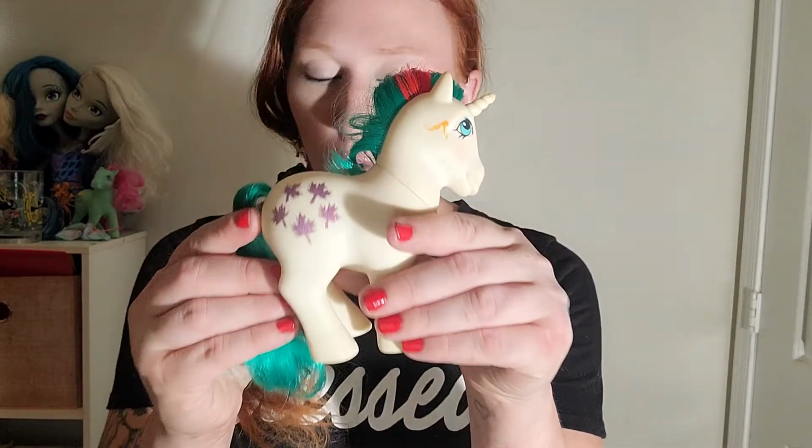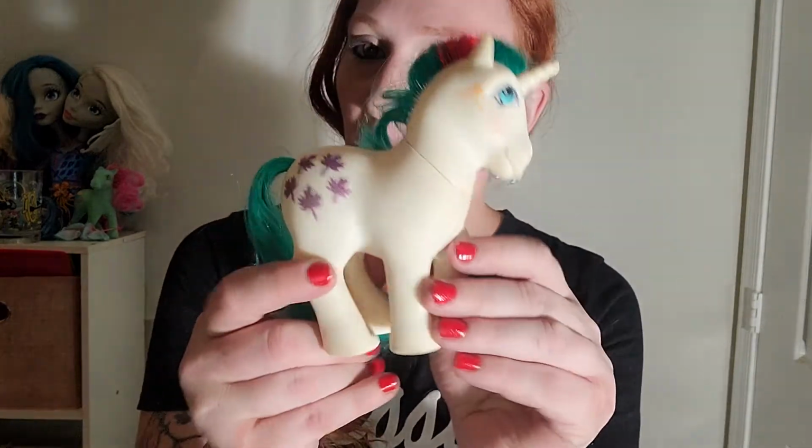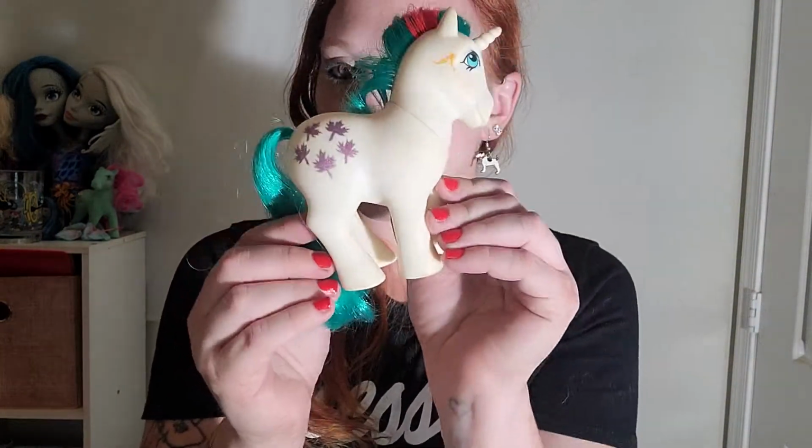I'm making the list so as I get ponies in, I can look at the list, and I even have a little notation. So they're all categorized based on Pegasus, Earth ponies, Rainbow ponies, etc. And then there's a little notation if I need to replace them and what reason I need to replace them. So if I get a pony, I'd be like, oh, it has this one spec, but it still beats the pony that I have. But anyways, I think I was mistaking my normal non-So Soft Gusty for the So Soft version. But anyway, it's a good thing because that means I now have Gusty for sale. I just need to get her cleaned up.